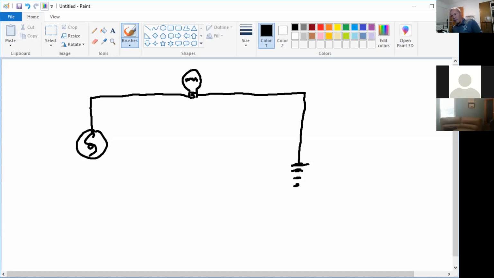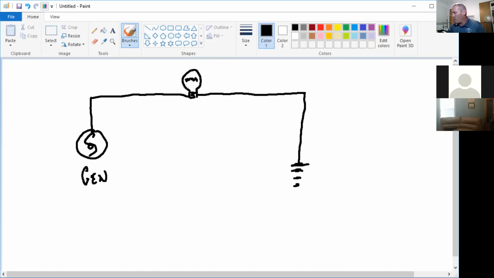All right, so we'll wrap up today. We're talking about complete path. A complete path in the book, that's on page 26 and 27. A complete path must exist for current to flow, not voltage. Voltage can exist on a circuit, but for current to flow, you must have a complete path. So what I've got here is my energy source. We'll just call it a generator.